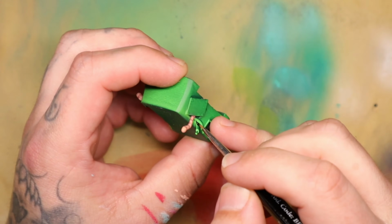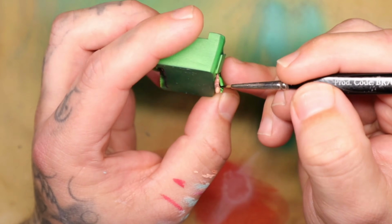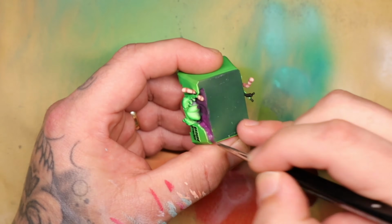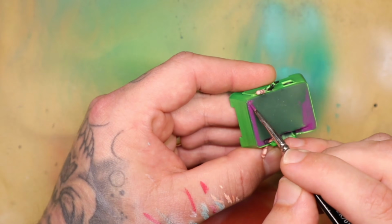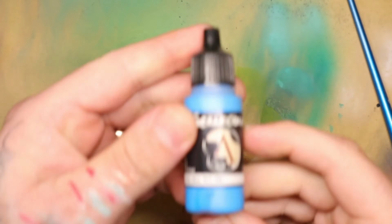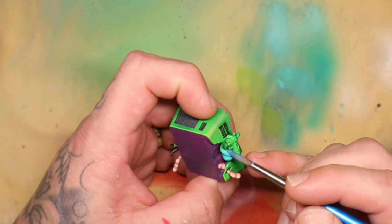For the base of the printer, I'm going to start painting the wires coming out the back compartment. And of course, there's only two wires, so it's obviously going to be a red and a black wire. And while those are drying, I'm going to go back into the mouth and I'm going to paint the rest of the purple. I don't think it's necessary to paint the entire top plate of this base purple. If you're not going to use it as some kind of box or compartment thing, you could probably just leave this and glue it together and it wouldn't matter.